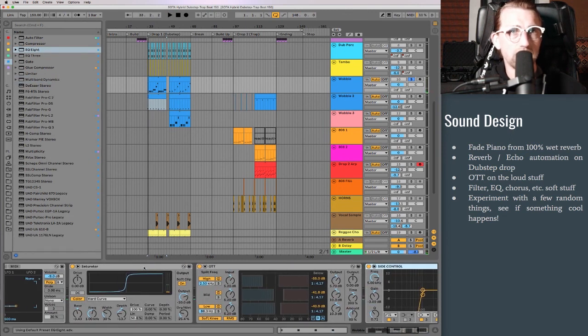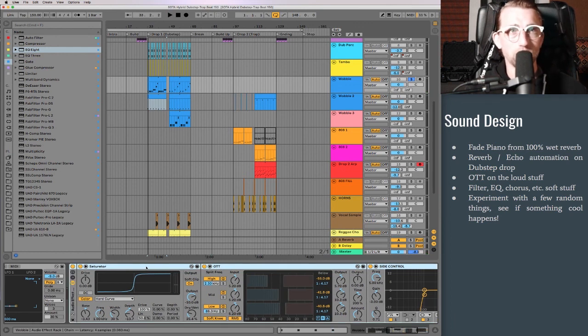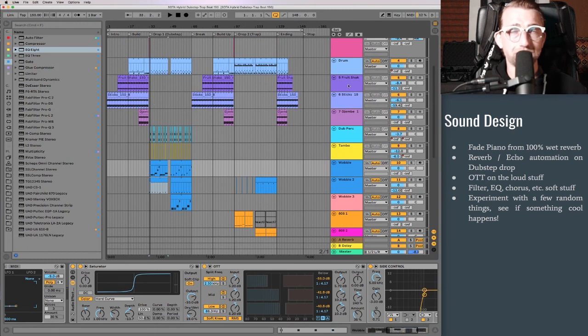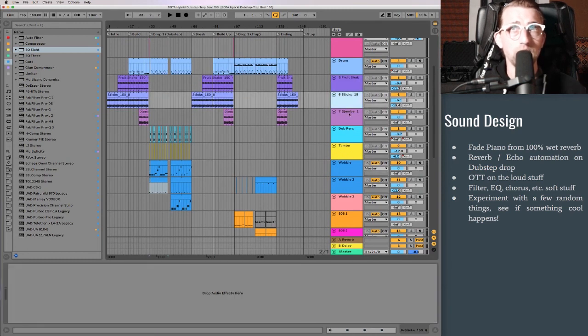And then if you select those effects, Command G or Control G to group them, you can turn them all on and off together. Kind of like it. It's maybe a little more distorted than I would have wanted, so we might end up going back and finessing that some more when we're mixing. But either way, these are a few easy sound design options. Go through here and do that type of stuff to our percussion as well.